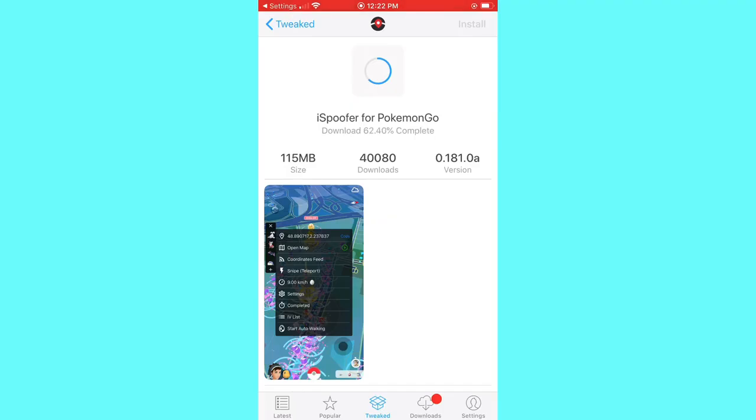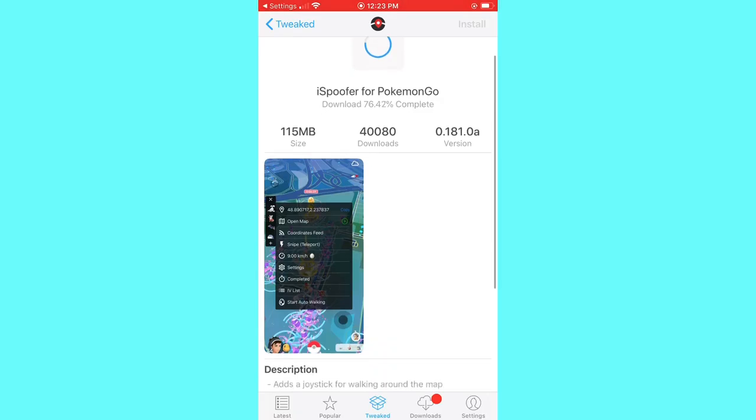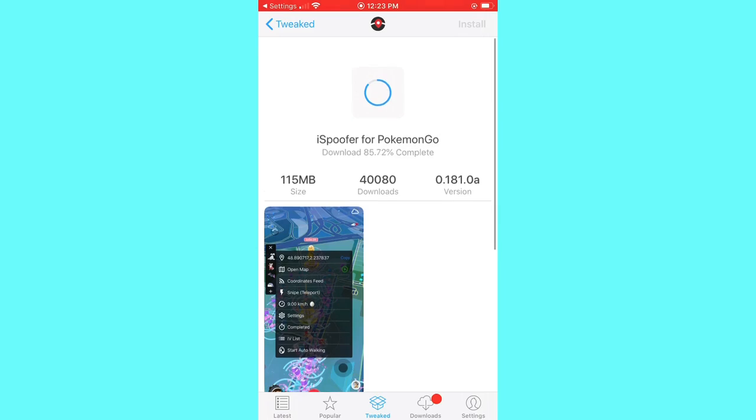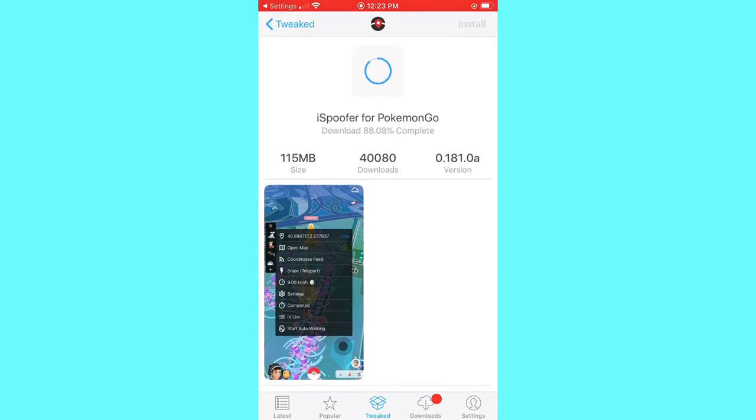Okay, it's almost done. And on this version of Pokemon Go, you'll have the joystick too, to go wherever you want. You don't even have to walk. It's so fun and easy. Okay, you can see it's almost done.